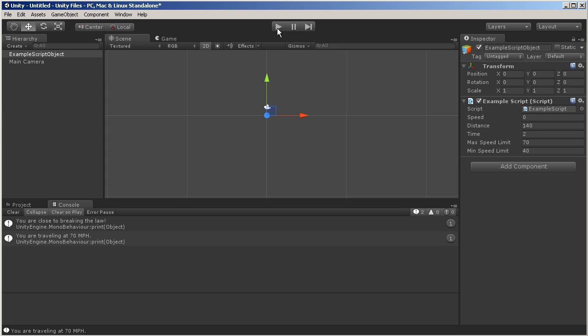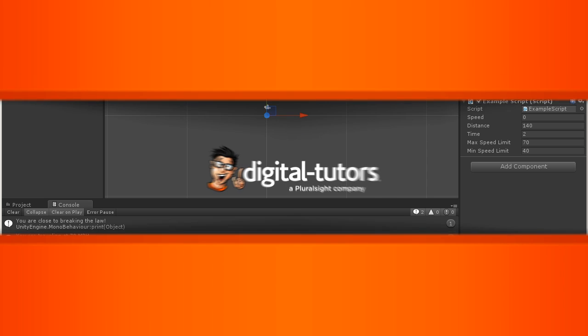So we've covered all of our basics using if statements. Now there are other ways of creating logic, not just using if statements. And so in the next lesson we're going to take a look at how to use switch statements, which is another way of creating logic.